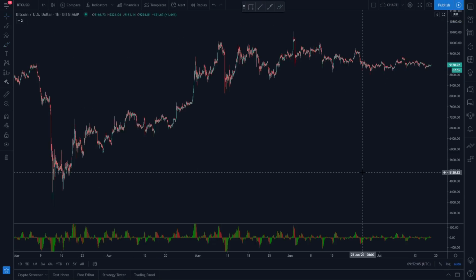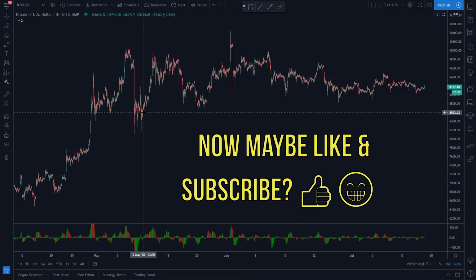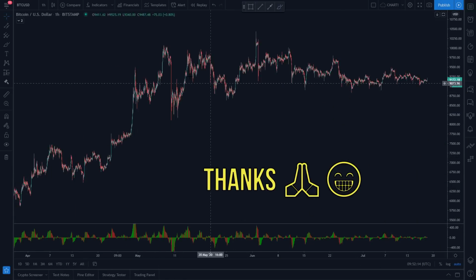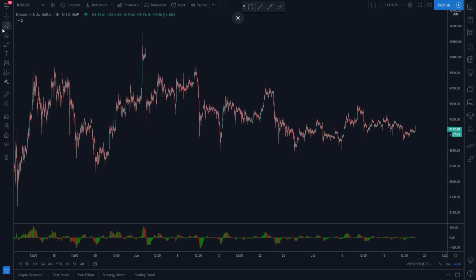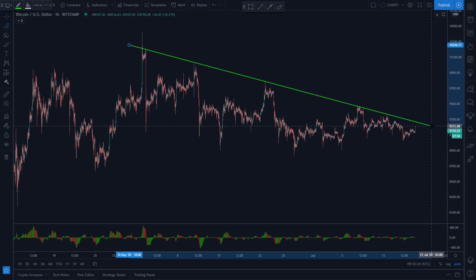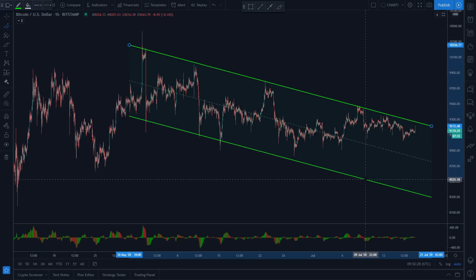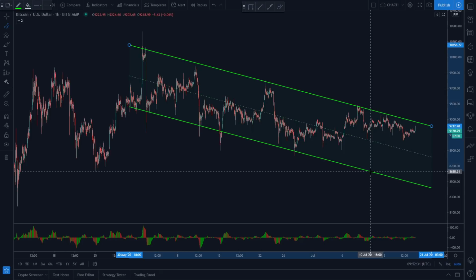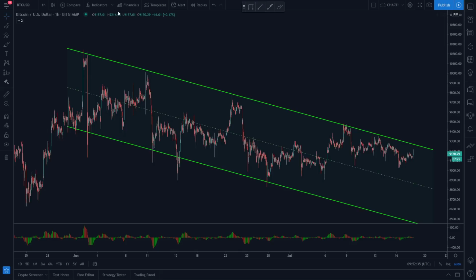So guys, now if we look at the price action of Bitcoin in an hourly time frame, what information can we get from this particular area? Because we know around this area, the market has been moving in a sideways direction for months. And if you look at this price movement of Bitcoin, what information can we get, guys? If you look at this descending channel, we can see a very interesting scenario unfolding, and also this price movement, what is happening around this particular area, right?